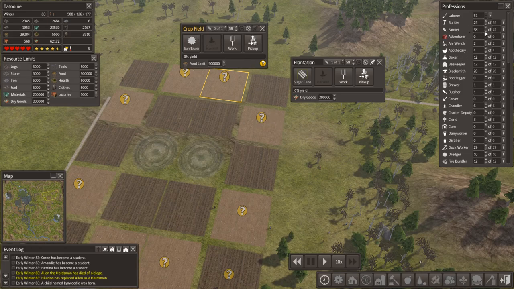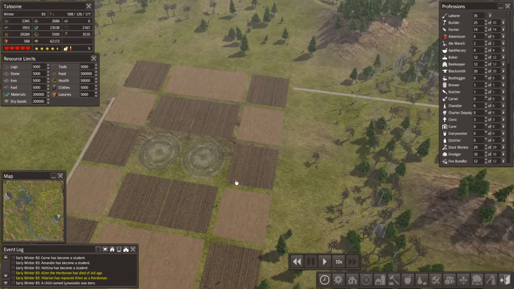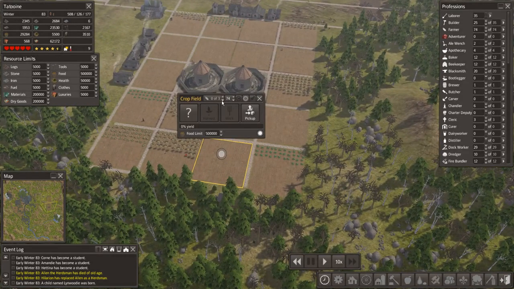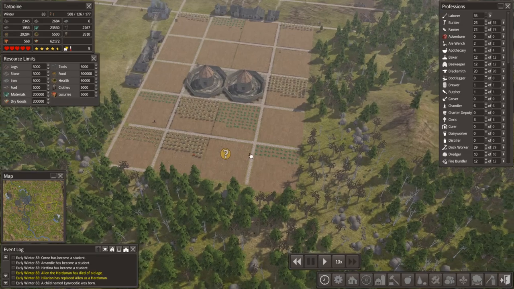Right, now we need to allocate some farmers. So we're now up to 74 farmers. It's quite an increase. Boom, boom, boom. All right, cool. Let's go and fix those two fields. So this one, that needs to come down to one. And this was mushrooms, wasn't it? Or was it onions? No, it was onions, wasn't it? It was field onions. There we go. Field onions in there.